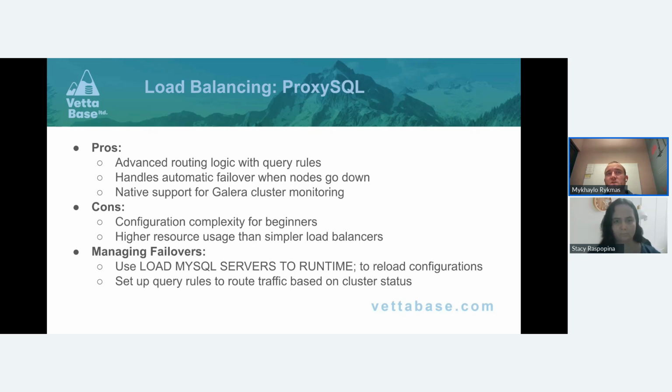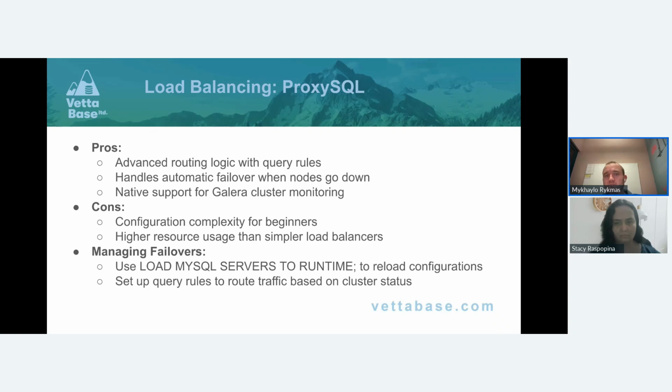I don't want you to be wrong thinking that it is high. Not high, but higher. Personally, I haven't met a situation where ProxySQL was the performance culprit. It wasn't the case in my experience, but you should understand that it has some resource consumption, and you should take care of this. You should check this as well.